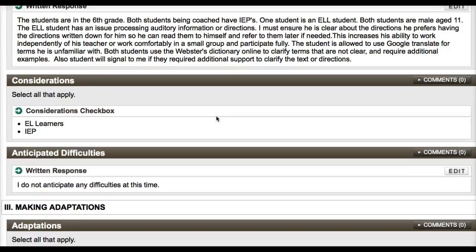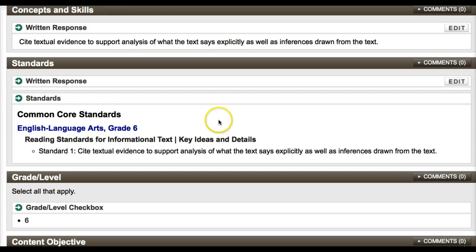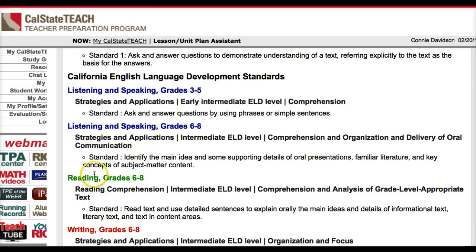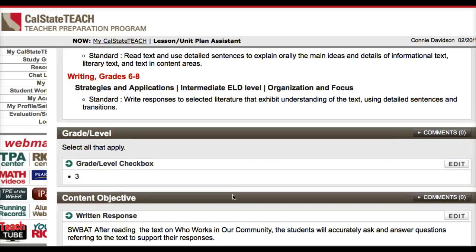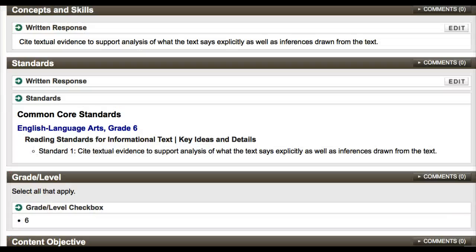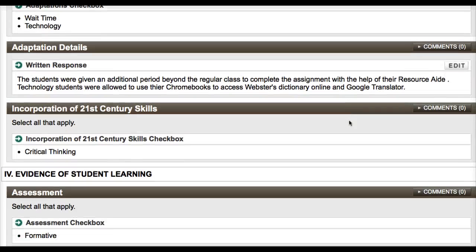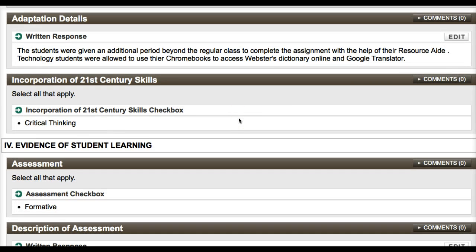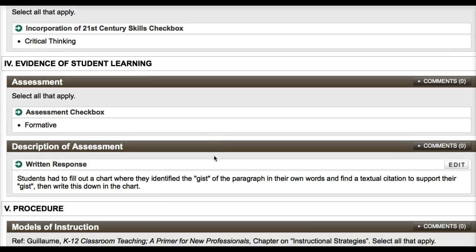And I can only know that if I once again go back here and look at this, which says that this ELD student is going to be able to do certain things, but maybe some of those things are going to be a little restrictive. So let me go back to your lesson plan now. All right, so we're back in the lesson plan. And you say in this particular one, they're going to be looking at critical thinking, and your assessment is going to be formative.